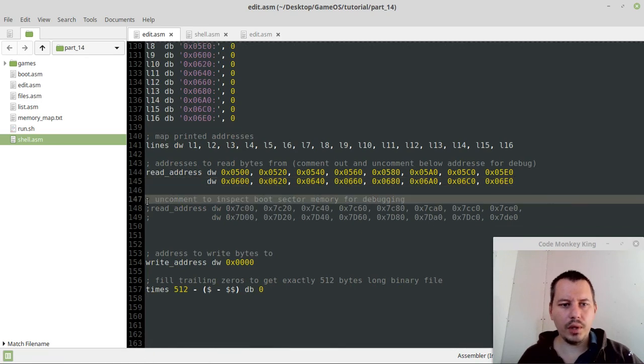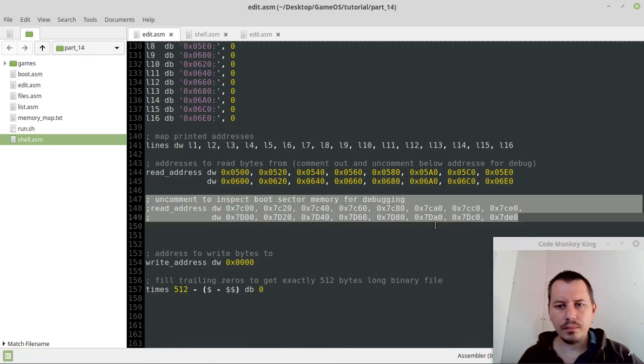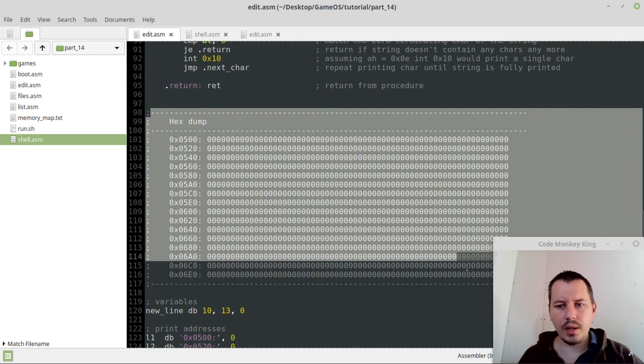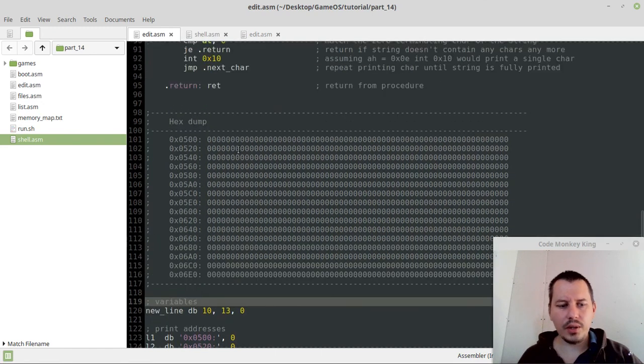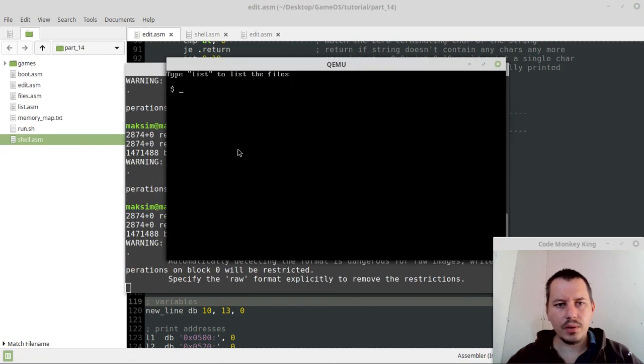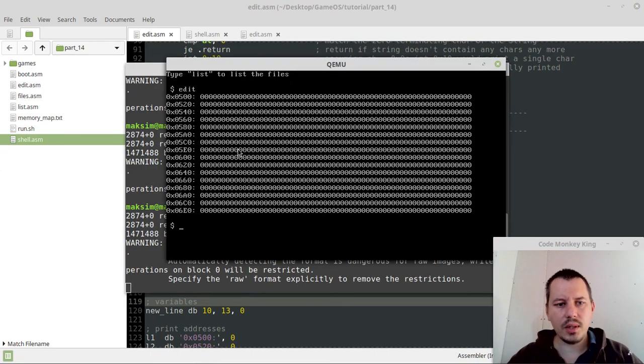So feel free to play around with these bytes, and I've just shown you how I've been debugging this sort of thing. And as promised, at the very end we have this exact hex dump, so the look and feel is absolutely the same. So let's have a look one last time. Here we have our memory dump, but we just jump back to shell instead.